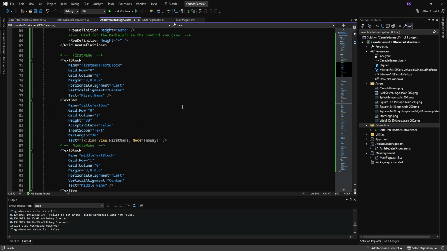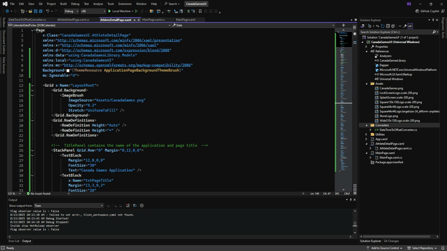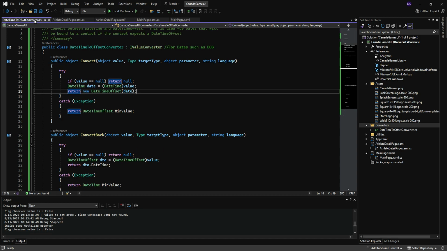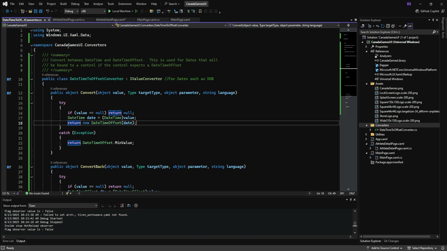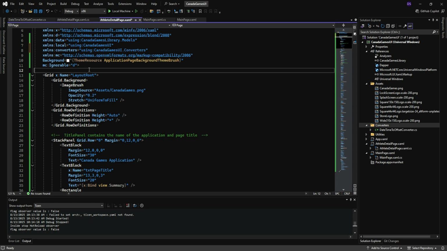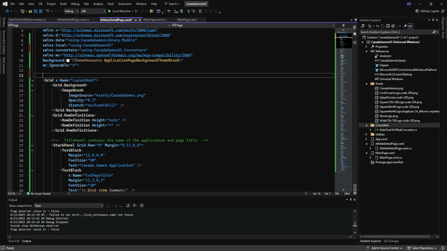I need to first of all add my additional namespace. So coming up to the top, I have a namespace for the converters. Now it's just my CanadaGamesUI.Converters. That's the namespace of my converter class right here. Good, so I added that namespace. What I'm going to do is at the top, I'm going to add a page resource.